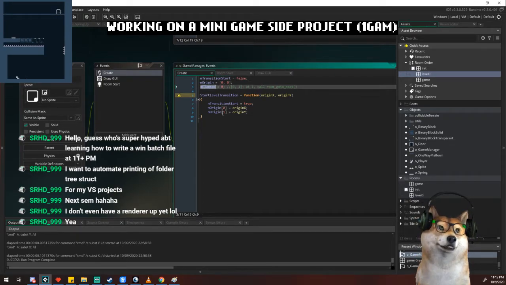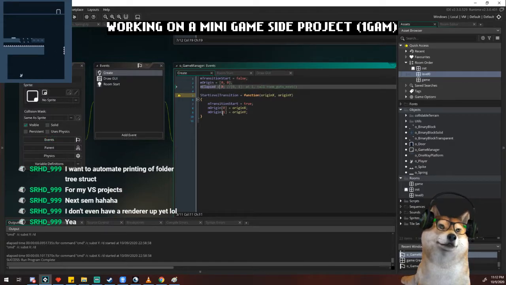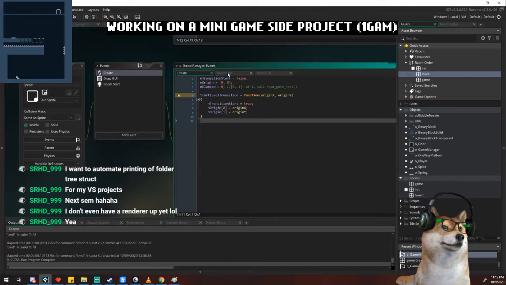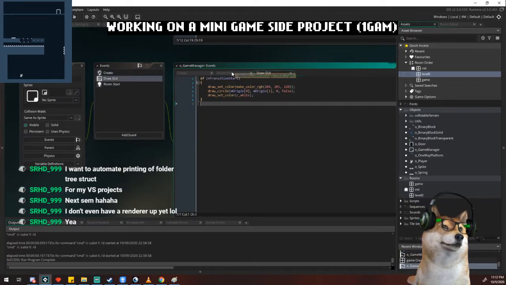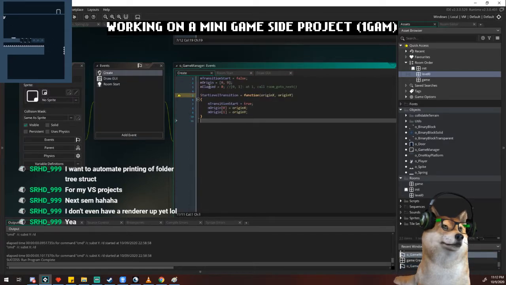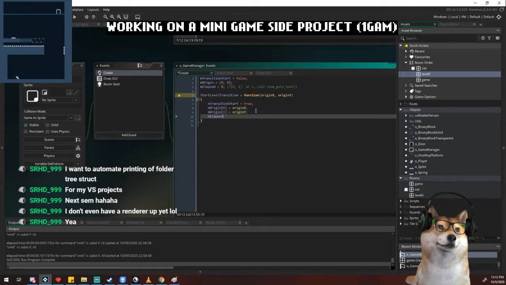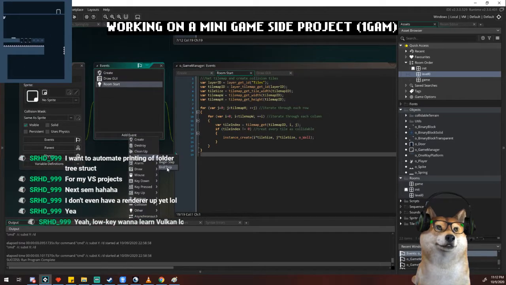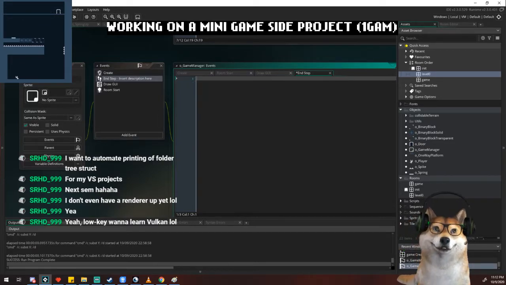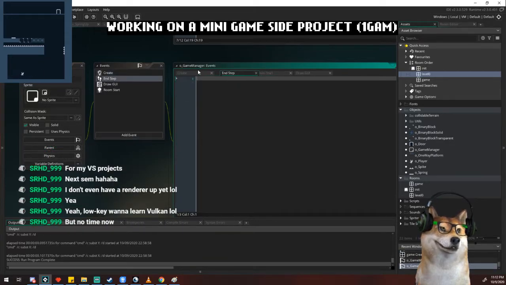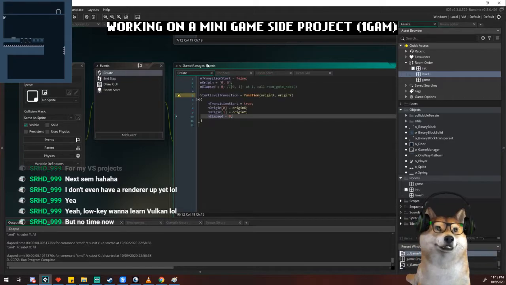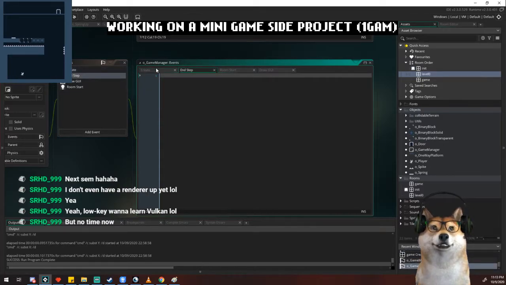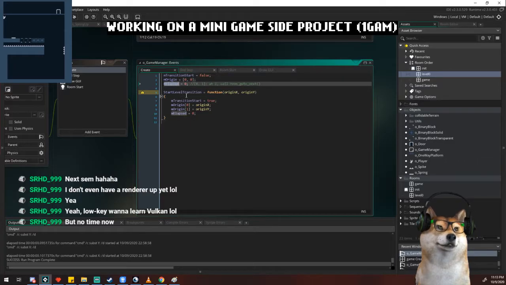Are you doing OpenGL? Should be OpenGL, right? Since we're in MYP. Yeah. Okay. I guess I'll set it to 0 here as well. Low-key want to learn Vulkan. Sure. Yeah, I mean, just go with OpenGL for now, and once you have something cool, you can always explore it in the future. Okay.